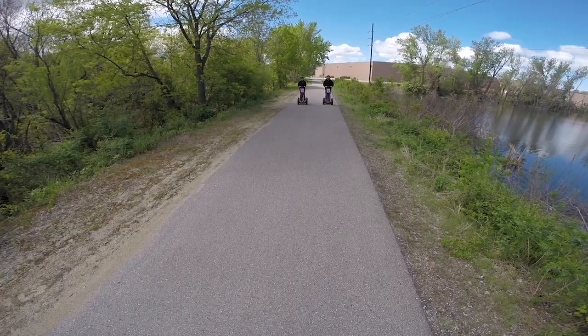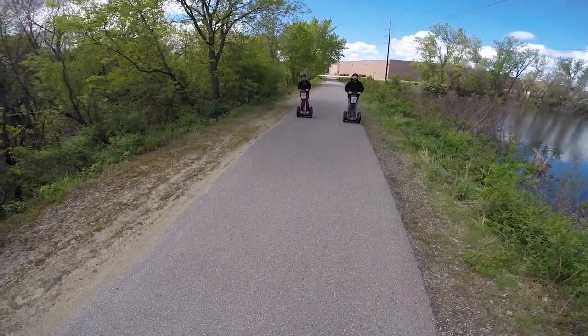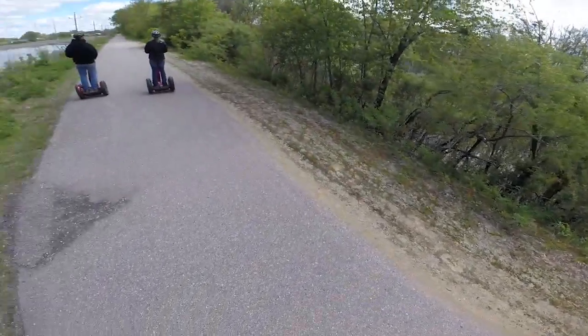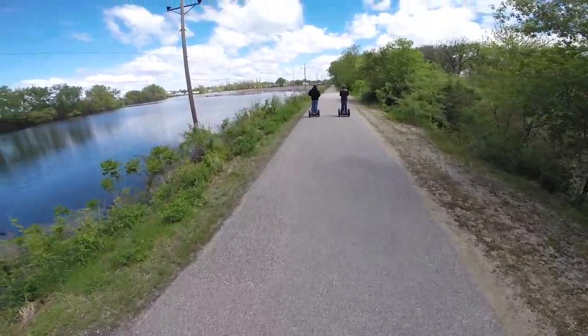We have three scheduled tours per day, depending on the day, and then we have an additional sunset tour, which is offered 2 hours before sunset on Fridays and Saturdays. And then there are times where I do tours in between, like when we're really busy, so five or six times a day at the most. It all depends, it's a weather-dependent kind of activity.